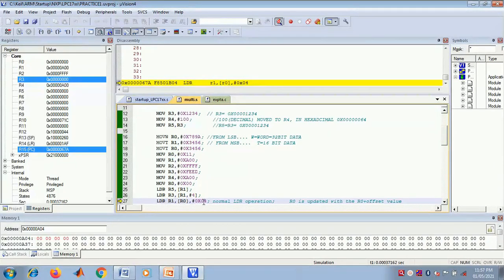Now we'll see post-indexing. Okay, as I told you, first it will perform the normal load execution, and then R0 is updated with R0 plus offset value. Okay, now we'll see the register R0 value, that is this. So at this location I'll copy this. Now this is referring to a memory address, paste, say enter.